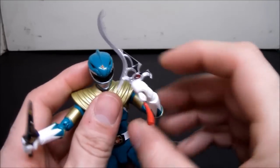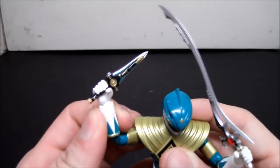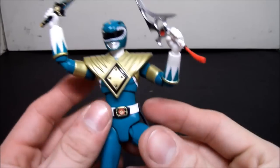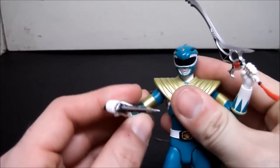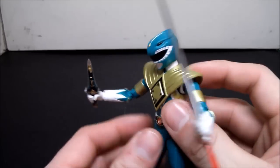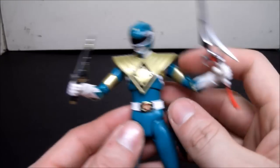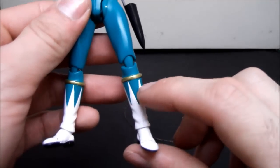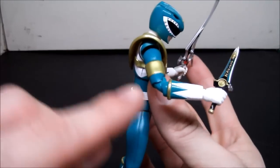He's even got the little gem in there, the dragon dagger that's never been painted like this at this size before. Wow. The morpher, it's really great. And yeah, you could say, oh, he's the same as the Red Ranger and the Pink Ranger, but he has a lot of different parts as well. He's got the shield, the armbands, and down here he's got the gold trimming on his boots and the sculpting and the paint on the boots for the different design. Same thing up here.